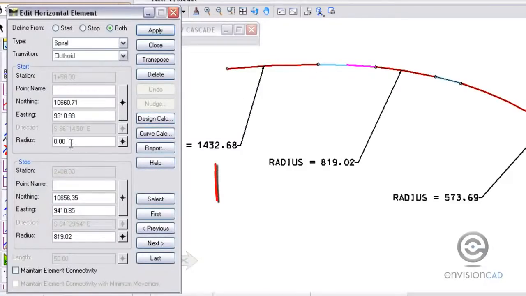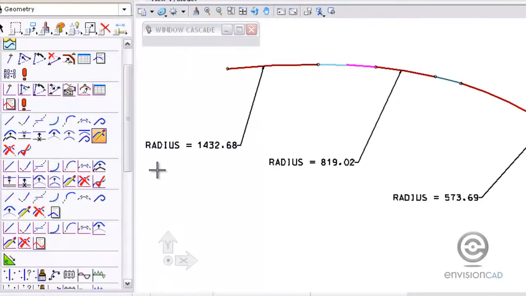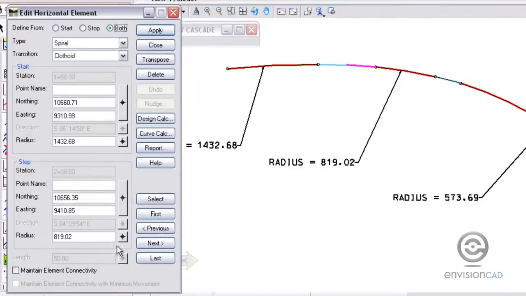And then I need to identify the radius of 1432.68, so I'm going to fill that into the radius field. And then the stop is going to be the PC of the next curve, and the radius has already been defined of 81902. So when I hit Apply, you'll see the magenta line be adjusted. So now the spiral is complete there.